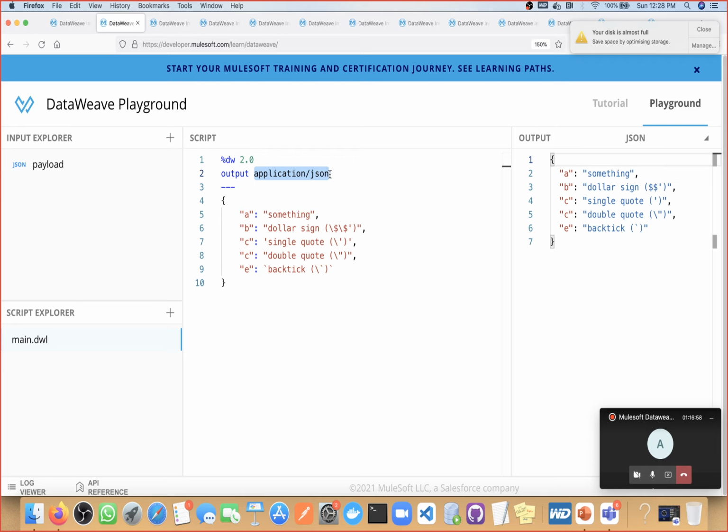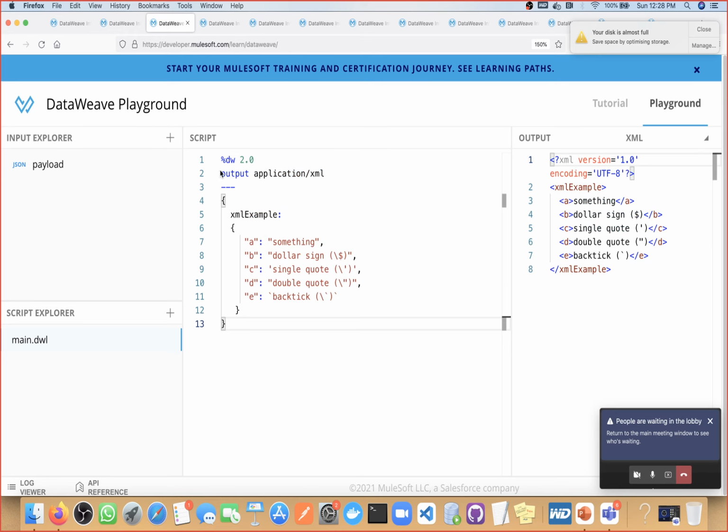If it is JSON, then it will behave like this, but if you go to XML, here you can see for this double inverted comma, it's coming as a double inverted comma only. So this behavior is dependent on your output type, only for the double inverted comma.